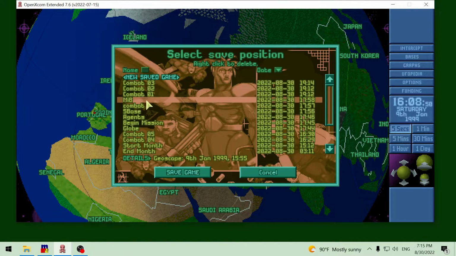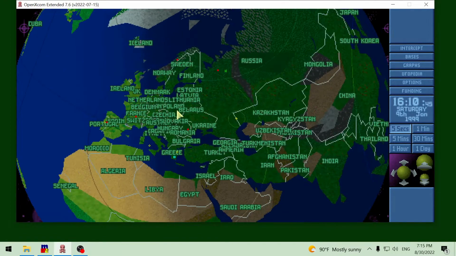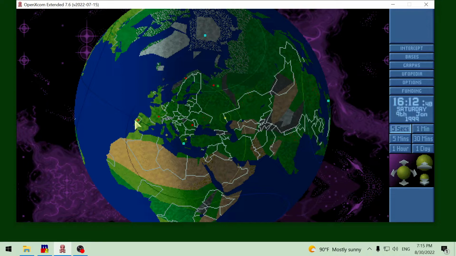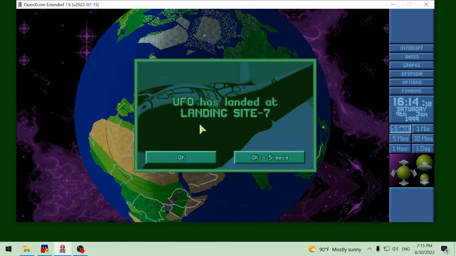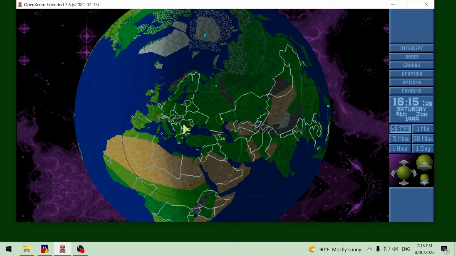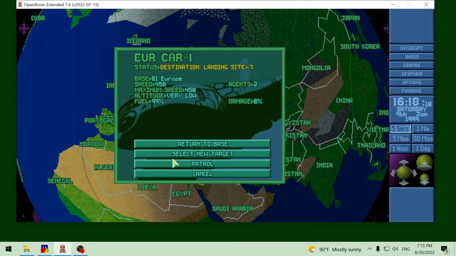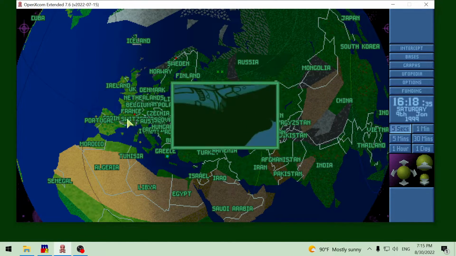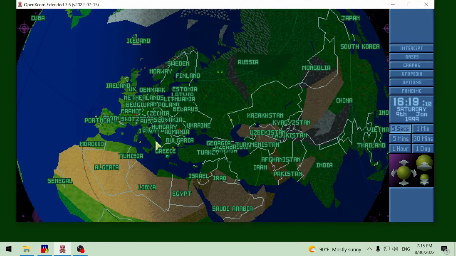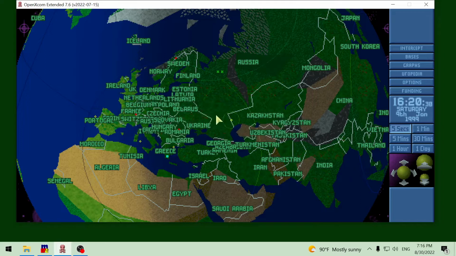Okay. Alright, let's save. This is where I will save. And I will continue the hunt. This ship has done its job. And we have another lander. Okay, this one is chased by the car. Actually, not you. Hey, who landed? Alright.